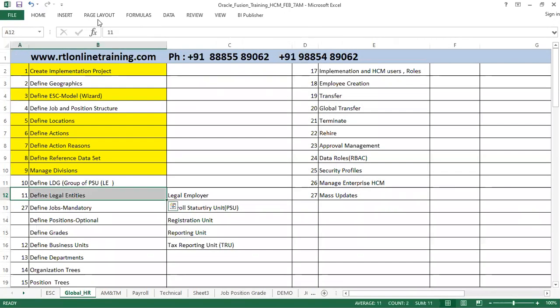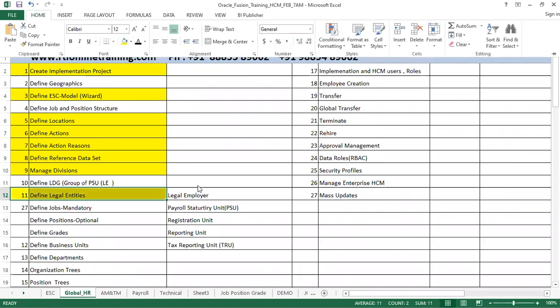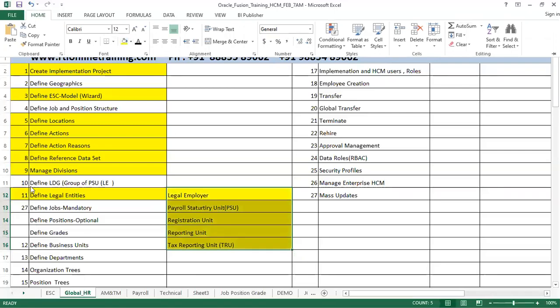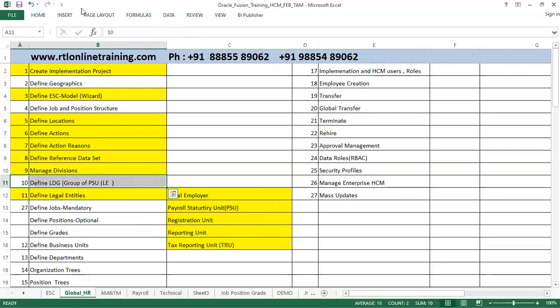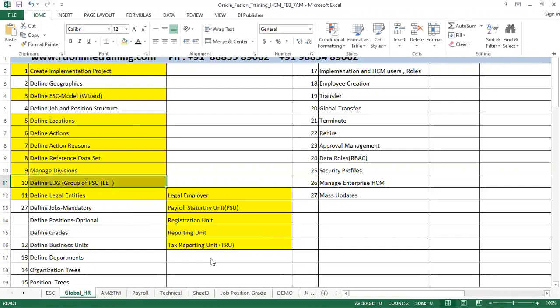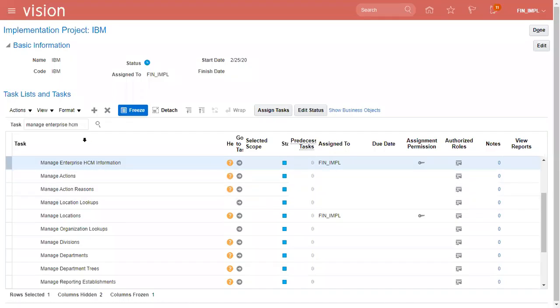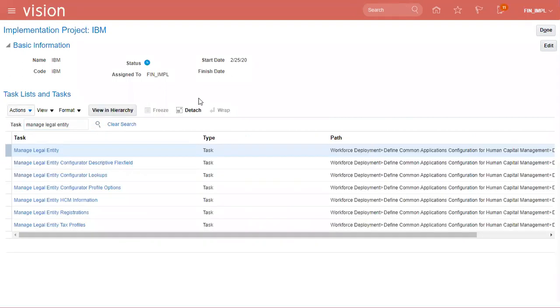This is okay. Fine. Next, come back to our task list here. So legal entity is done, and then we did all these configurations. We have also associated with the legislative data group. Yes, one point is required here, tax reporting unit. Generally, tax reporting unit is required when we are running the payroll. Anyway, we'll do that. That's going to be in the next course, legal entity, payroll.